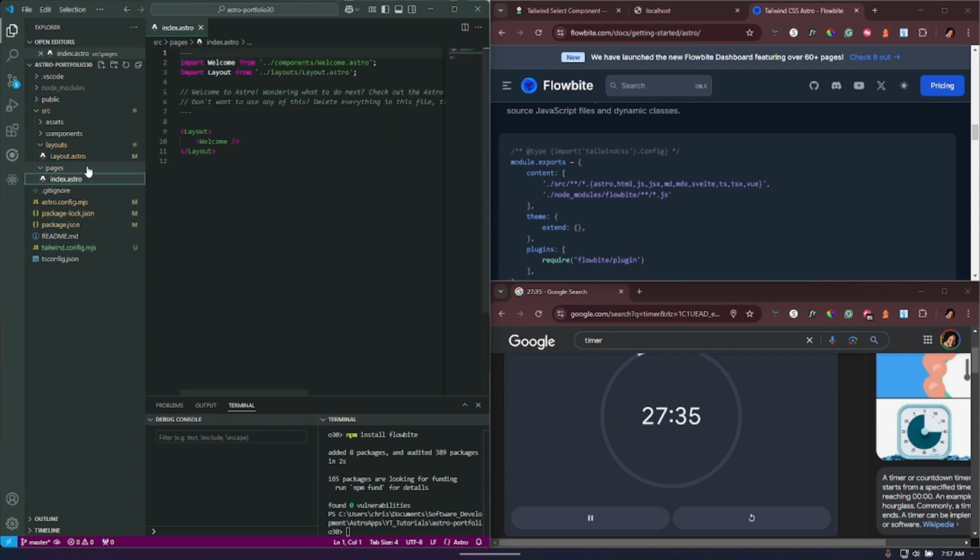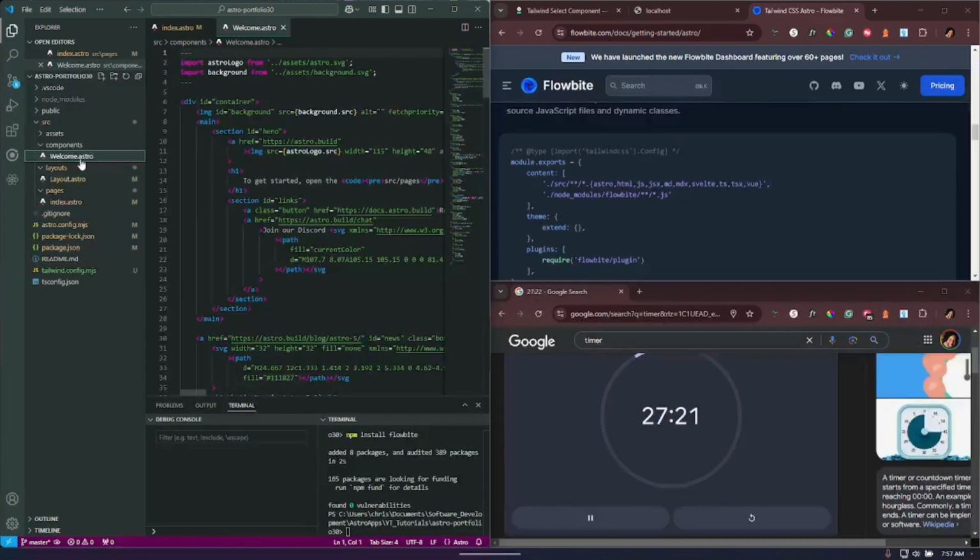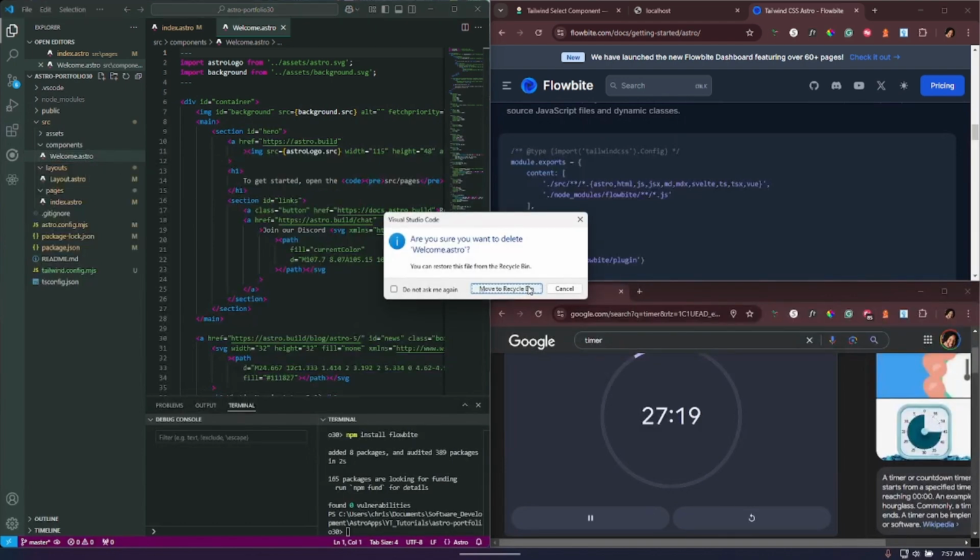So the index page is right now creating a welcome. We don't need that. Okay, so we don't need that. Awesome. So basically, I need to remove that.